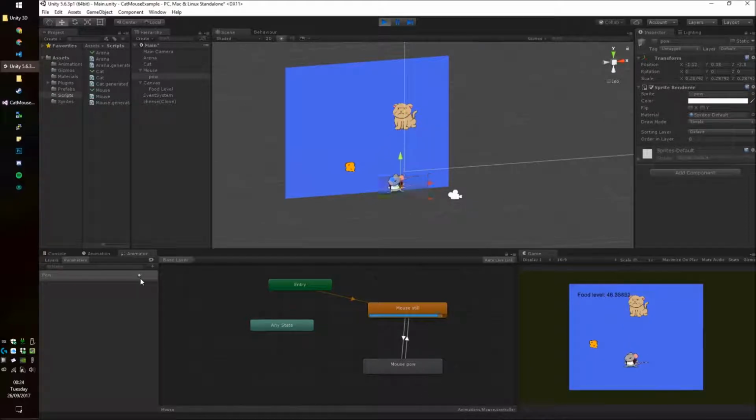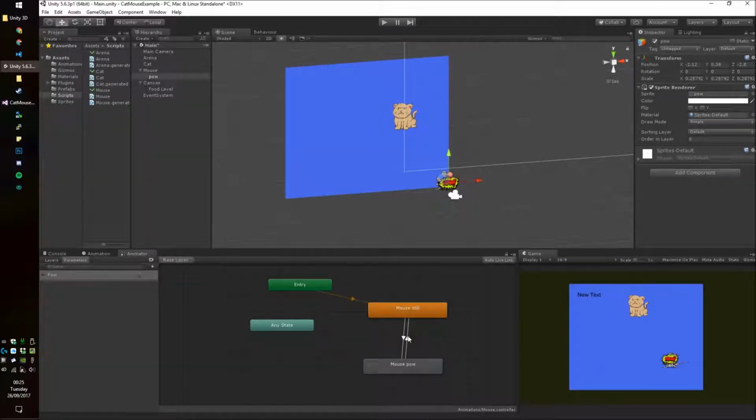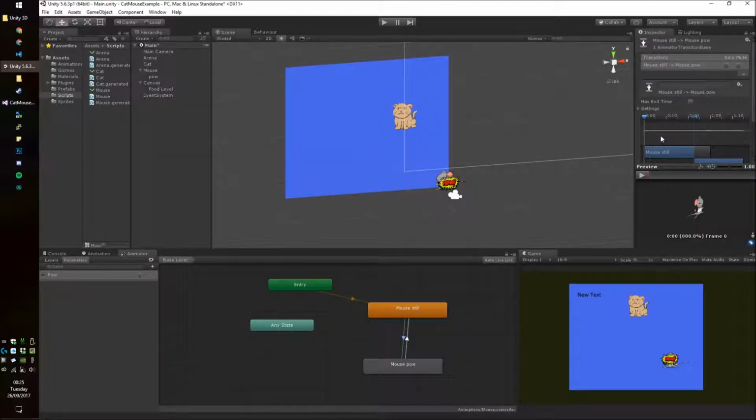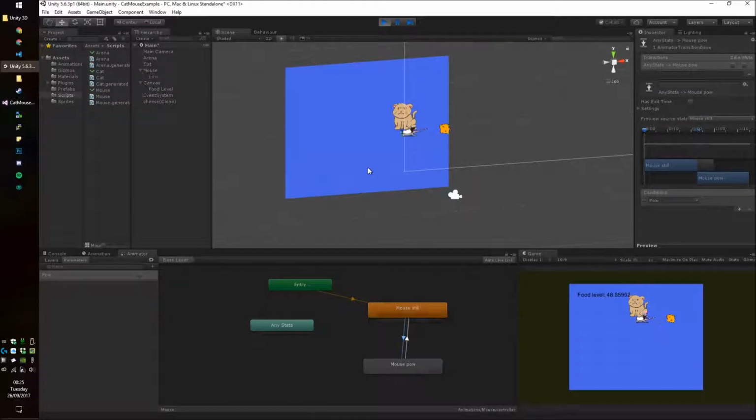So yeah, we see the triggers being triggered. Oh, I know what I've done. I didn't actually set up the condition, did I? So there, we set up the condition on the animation. POW. Just going to keep attacking that cat.